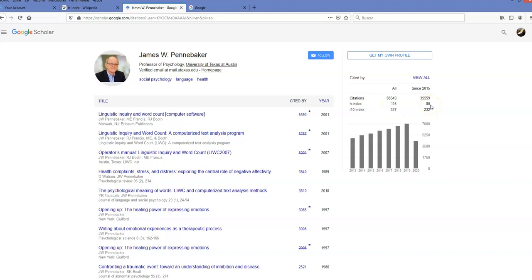I'm almost sure that he's retired at this point. I strongly think so. But still, look at the H index of the last 5 years, even though his productivity, of course, has diminished a lot because, well, he's not that young anymore. So it's a great measure to understand the impact that a person, a professor, may have.